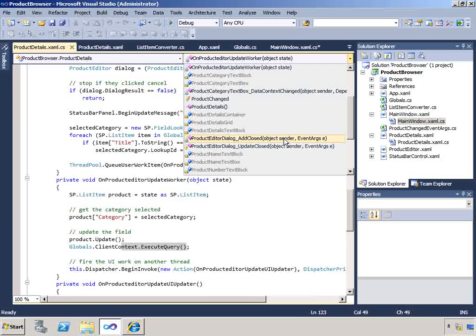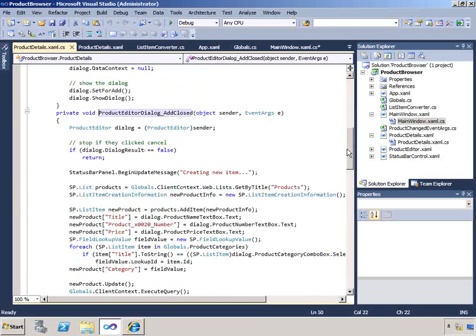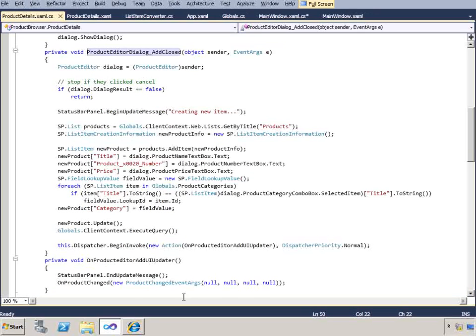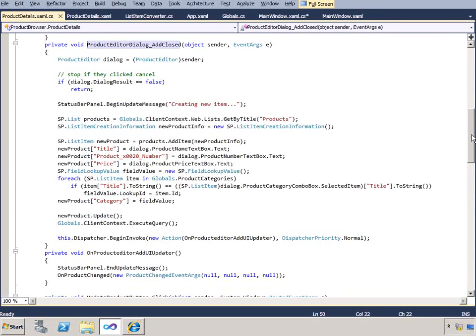It works a little bit differently with the add method though, because with the add method, the data context doesn't exactly work, because I don't have an SP list item that I've bound to the dialog. So I have to go back and actually create the list item myself. The creation of items inside of SharePoint using the client object model is handled using these creation information objects. So you see I'm getting a reference to the products list, then creating a creation information object, adding the item to the list and getting an item back, this new product, and then updating all of its fields, and then just calling update and then execute query to save my changes.